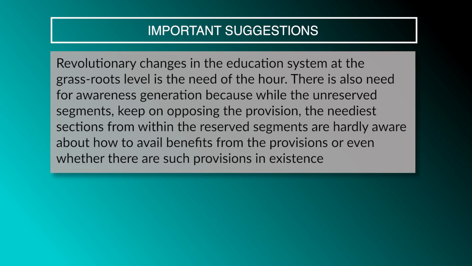Revolutionary changes in the education system at the grassroots level seem to be the need of the hour. There is also need for awareness generation, because while the unreserved segments keep on opposing the provision, the neediest sections from within the reserved segments are hardly aware about how to avail benefits from the provisions, or even whether there are such provisions in existence.